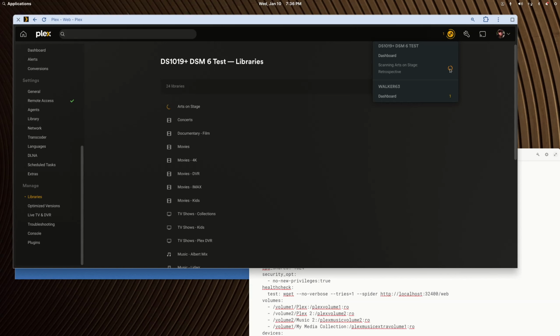Almost done. All right, so it's starting to scan the concert library now.